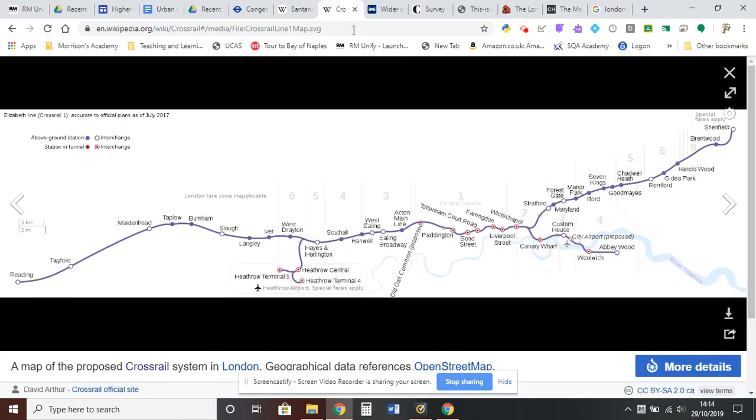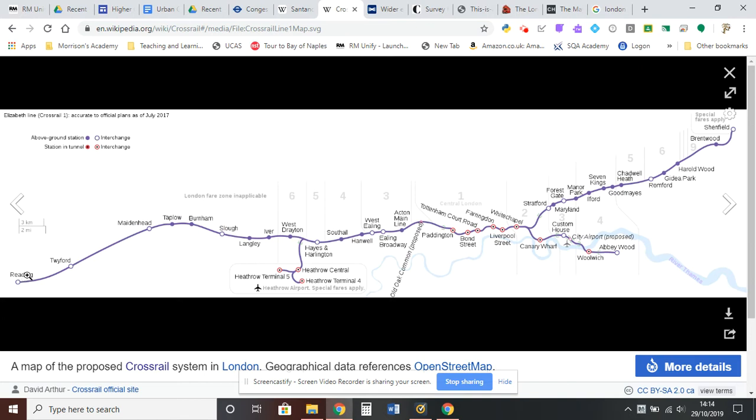Okay, the third solution is the Crossrail solution, which is a rail link that takes you right across London from the eastern side to the western side. Most of the route is underground, and it hooks up with a lot of the major areas of London. So, for example, we've got the Docklands area down here. We've got the whole centre of London in this area here. We've got the airport, and it actually heads out west, going all of the way to Reading.